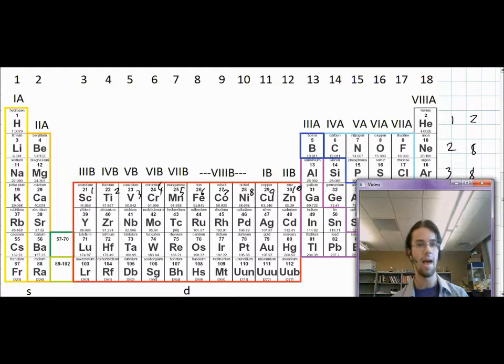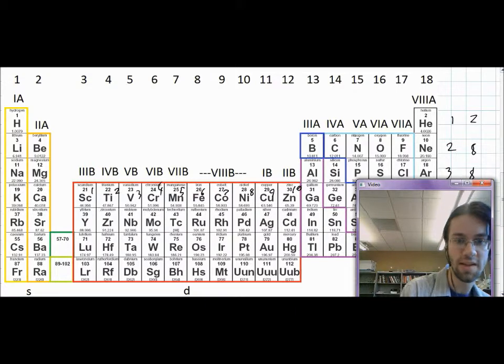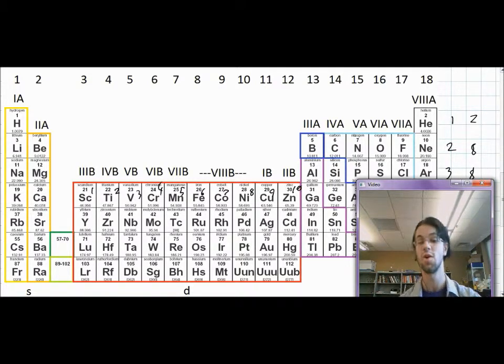So, let's take a look at some of the transition metals. So I've numbered the transition metals. We have 10 transition metals, which means we have 10 electrons in the orbital. Well, when I say that there are that many in the orbital, there are actually 2 electrons in each orbital. So if there are 2 electrons in each orbital, 10 electrons total that can go into the d orbitals, that means there are 5 different d orbitals in each shell. Yeah, there are 5 d orbitals in each shell.